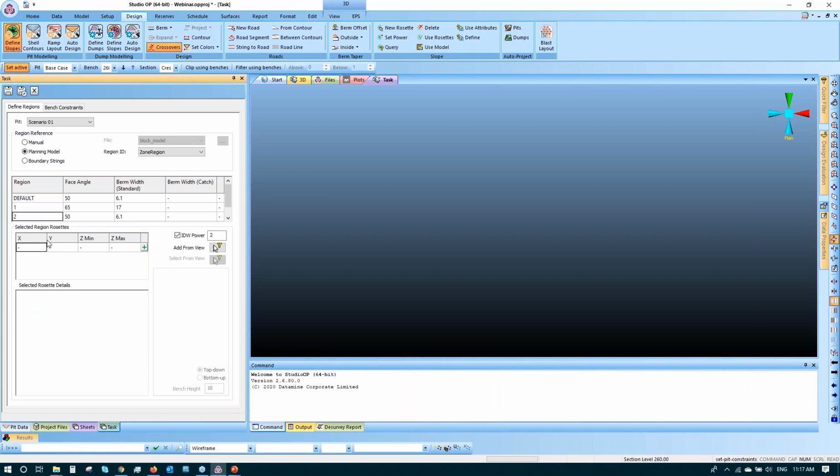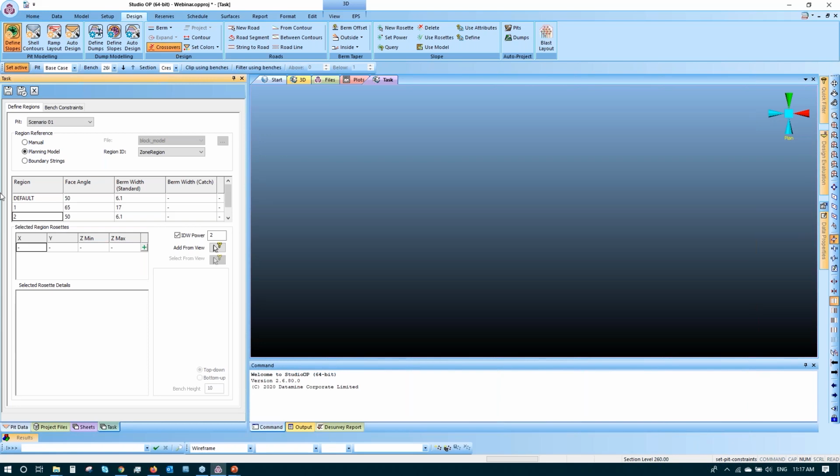Basically, in this uppermost table here, you're going to set the parameters for the regions. And once you click on the region over here, you are able to go to this lower table that deals with rosettes. For our scenario in this webinar, the XY locations are not relevant for rosettes.